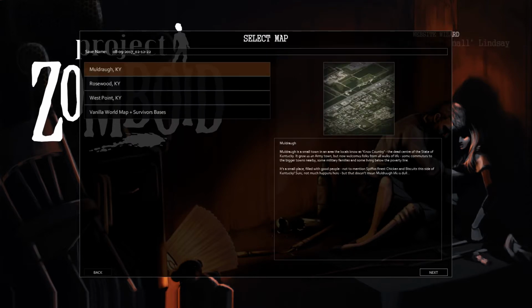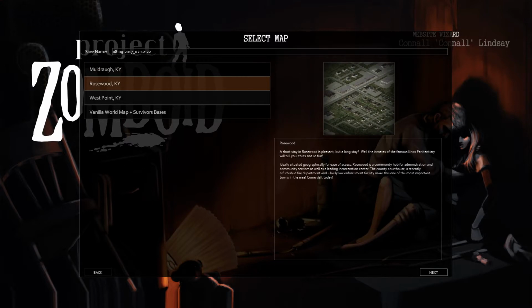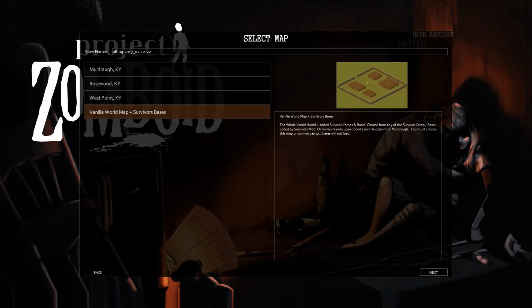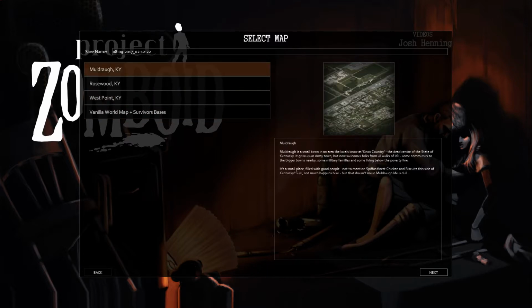New game. Oh, blimey, they've got maps now. Because, again, when I played it, there was only one map. So what have we actually got? Okay, so a Kentucky place. Okay, backwatery source of towns. Wow, a whole vanilla world plus added survivor. Oh, maybe this is because of that mod I've got in. Because I think it was this one. Yeah, it used to just be called Knox County. There, in the description.